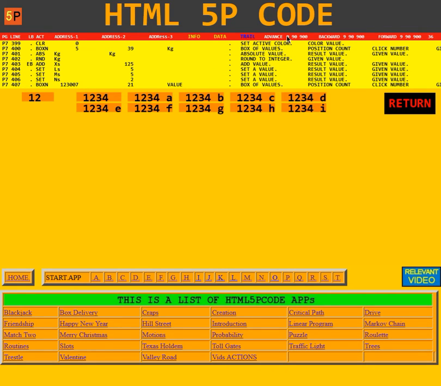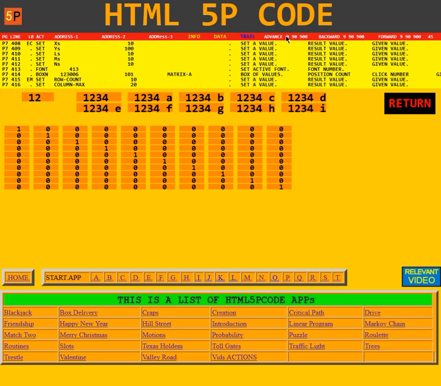Well, we advance 9 more. Now we see it create a 10 by 10 matrix.